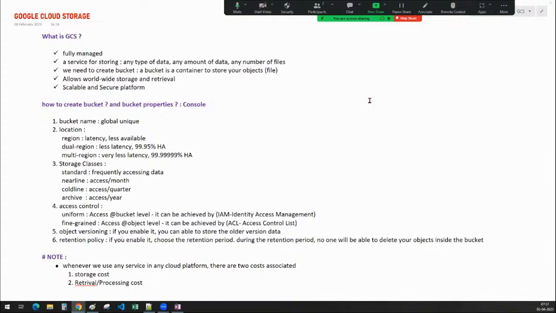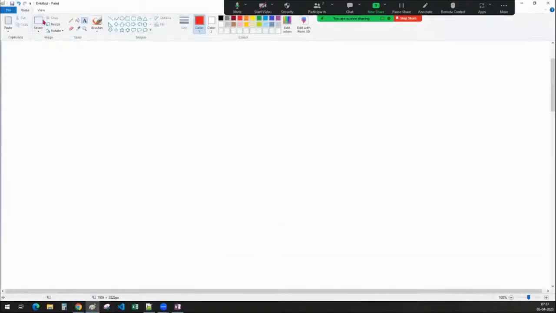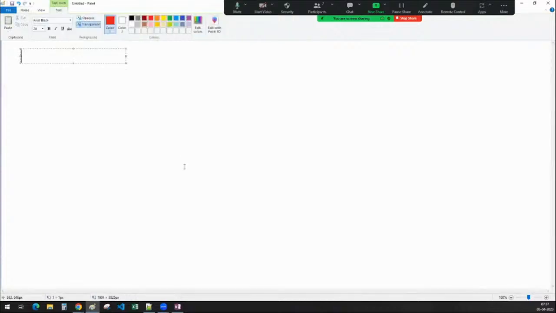Now the question is how to create a bucket. As I told you, if I want to work with any service in GCP, there are two ways.